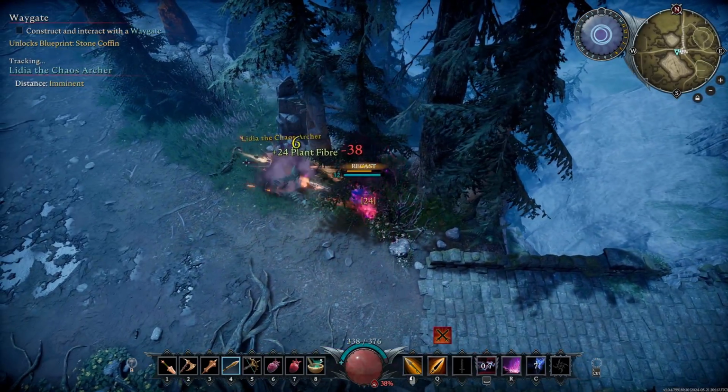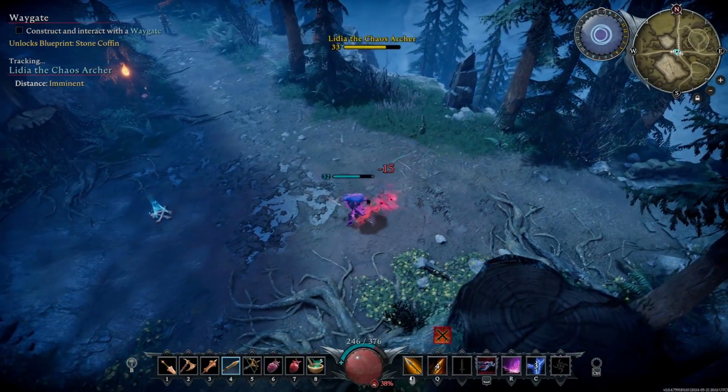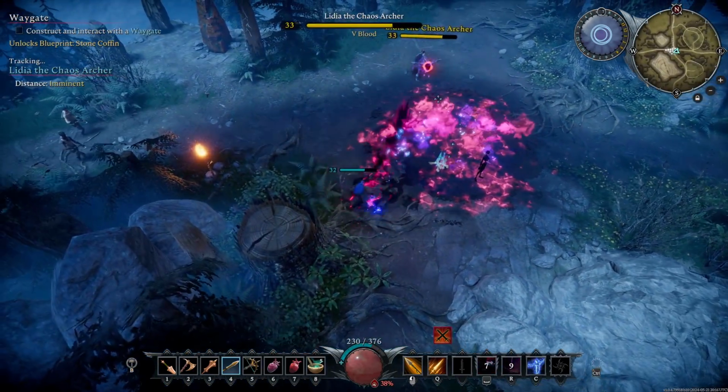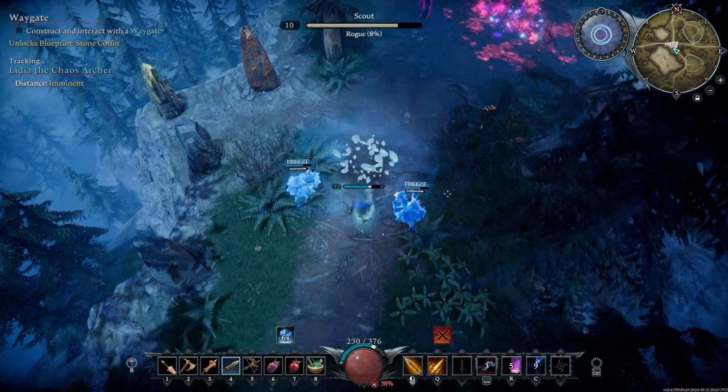Lidia also gains a new ability. When she says, "It's time to take a chance," she fires a large chaos arrow into the air. It hits a large area, so it can sometimes be difficult to dodge, especially with all the chaos flames everywhere.